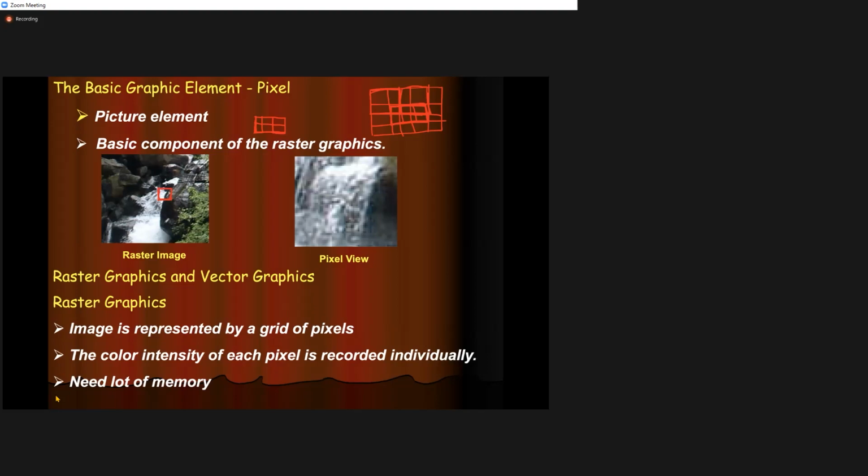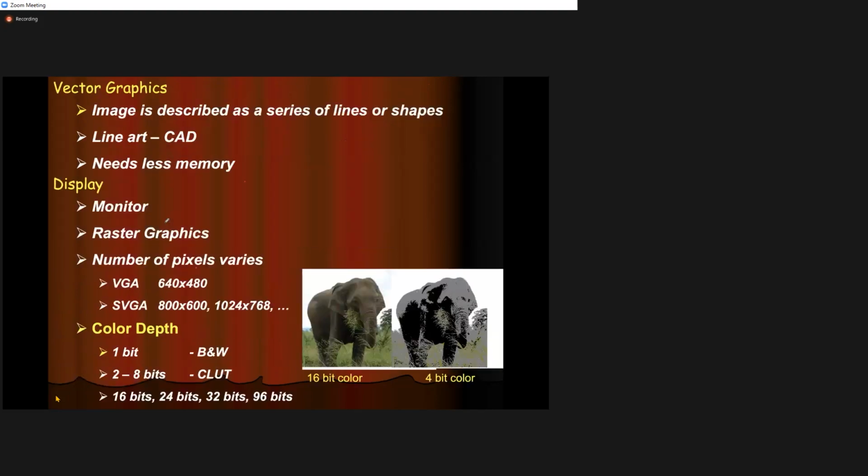Right? So in raster graphics, what we can see is the resolution, which we call spatial resolution. That is with respect to the space. The spatial resolution limitation is available within raster graphics because we are defining a number of dots there.